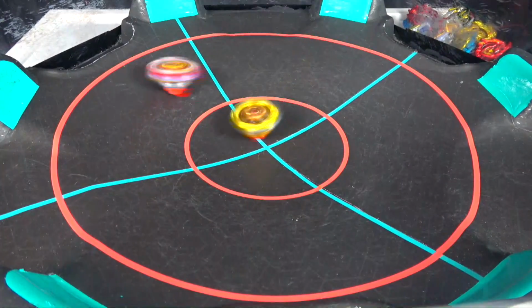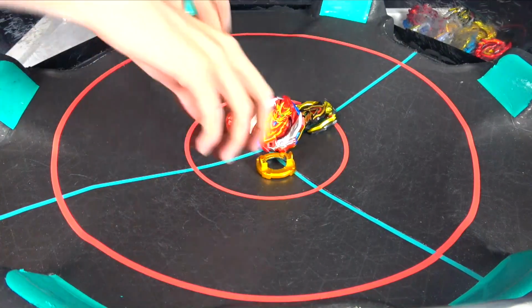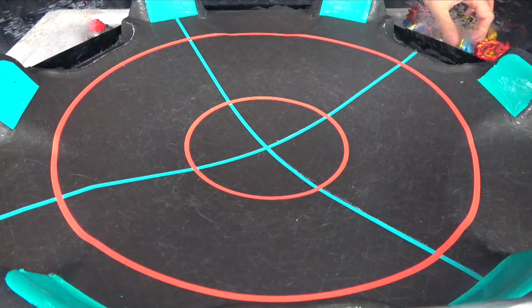All right, Turbo Sword! Hey, burst finish, baby! Woo! That's actually super good. All right, it is able to burst the Takara Tomy Achilles. Okay, that heavy. Heavy's not really all that good to have on an Achilles, of all things. But it did do pretty cool.